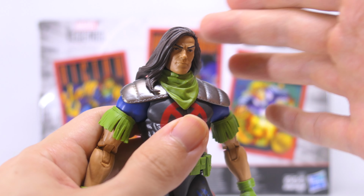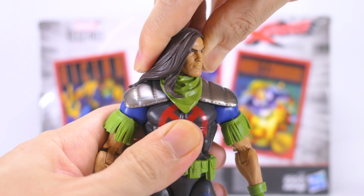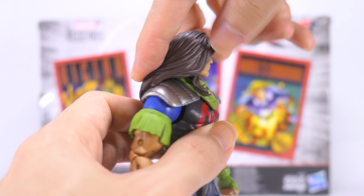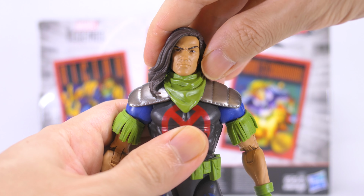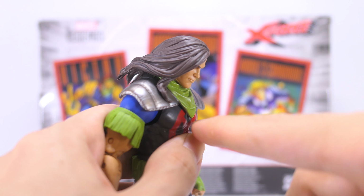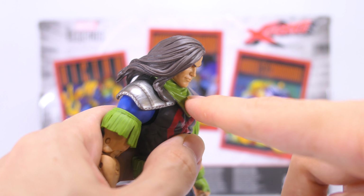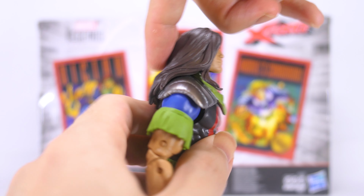Onto his articulation, his head is on a ball hinge, so you can get him to turn sideways. He can't actually go all the way around because that's hindered by the sculpt of his long flowing hair. You can get a little bit of sideways tilt. He looks down that much. Once again, also slightly hindered by that scarf on the front, and he can look up just that much. Also hindered by that hair sculpt.